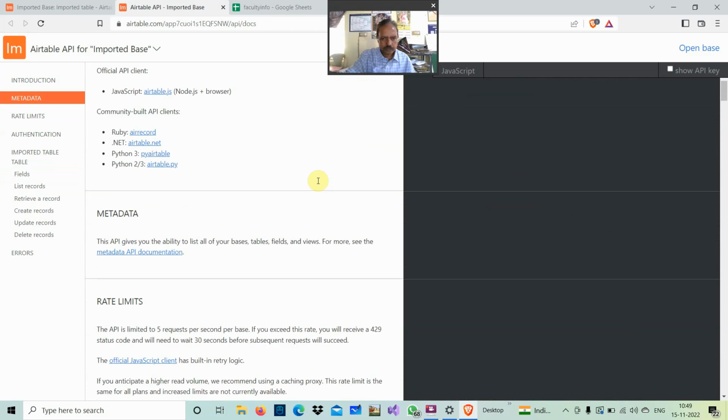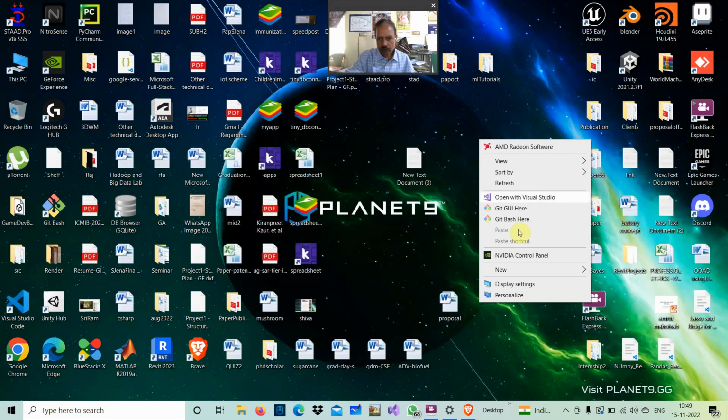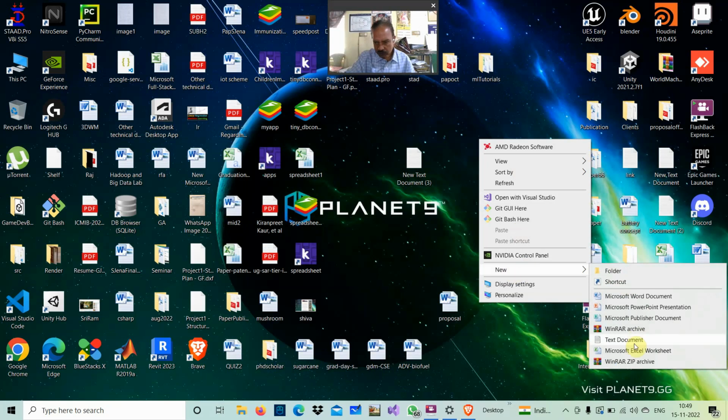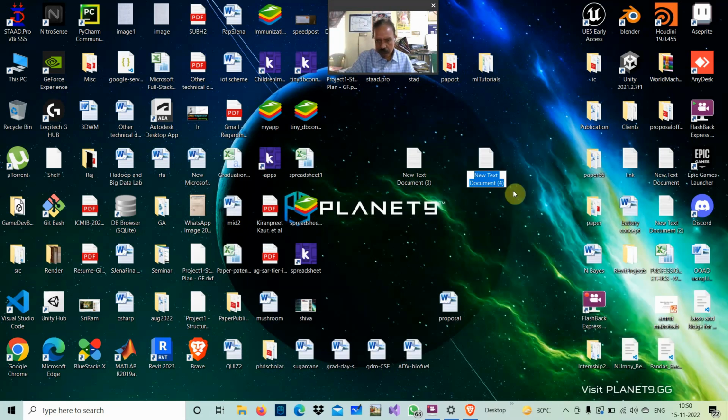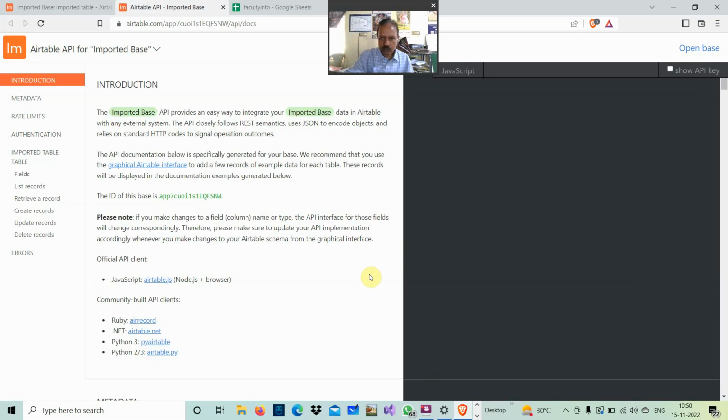You get it here and keep it somewhere. You paste it in a new text box: take a new one, go for a text box, and put the API key there with Control V and save it. These are the things you require for connectivity to this Airtable database. This is the API key, app and so on. Then for the base ID also you need to do certain things. So how do you get the base ID?